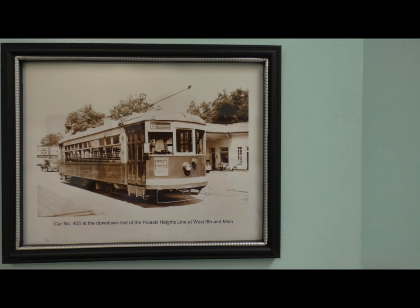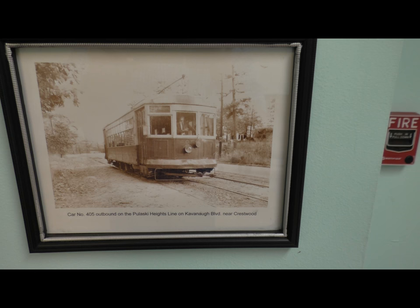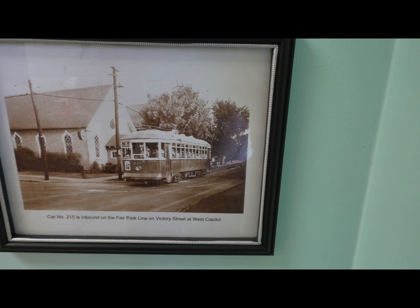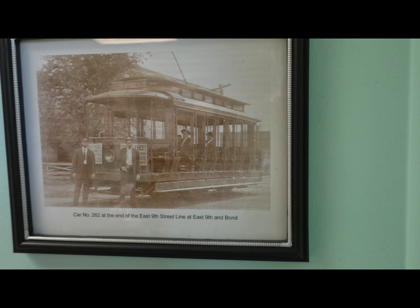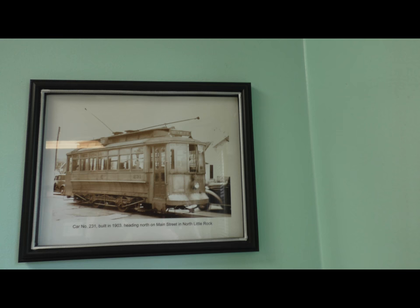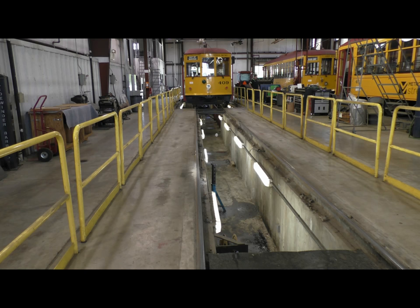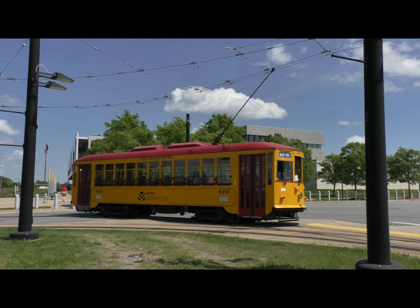This is inside the streetcar office, and they have a series of historical pictures of former streetcars in Little Rock and North Little Rock. I just want to make a comment about regenerative braking. The two streetcars that have the electronic controllers also have regenerative braking, which allows them to create electricity when they are slowing down the streetcar. This also saves a lot of wear and tear on the brake pads. The three traditional style streetcars that use the Milan controllers have to use their brake pads more often to stop, and consequently they go through brake pads much more often than the streetcars that use regenerative braking.